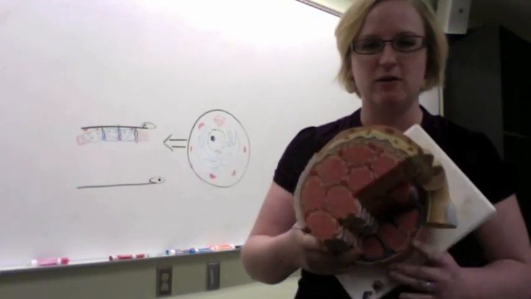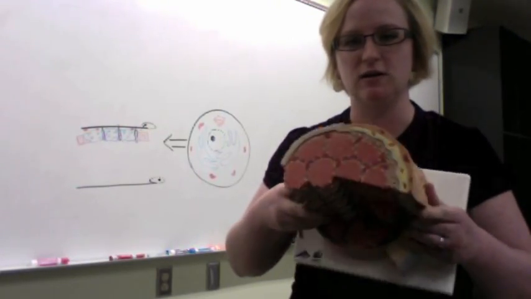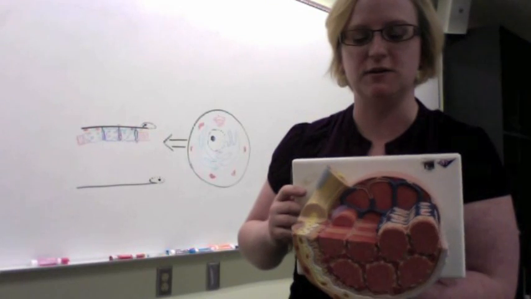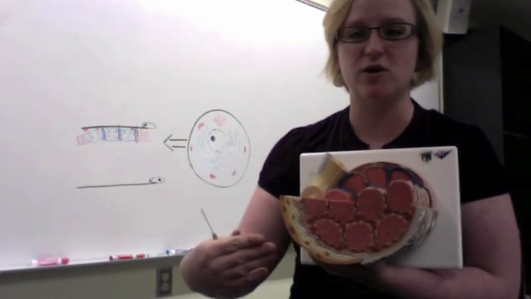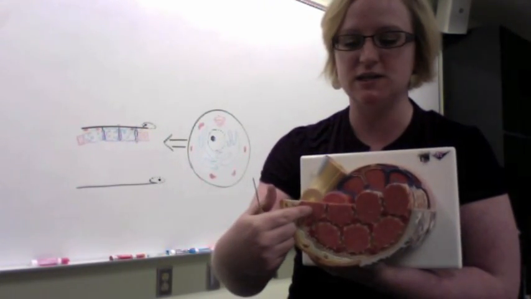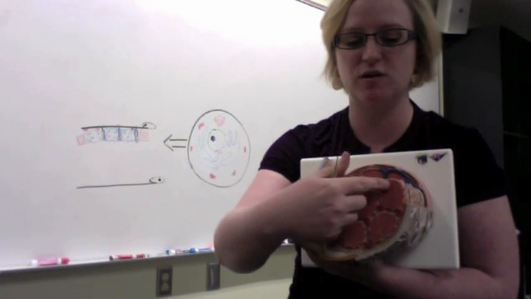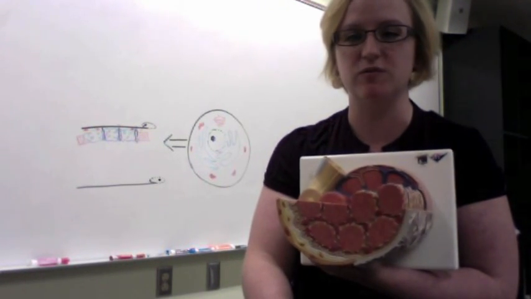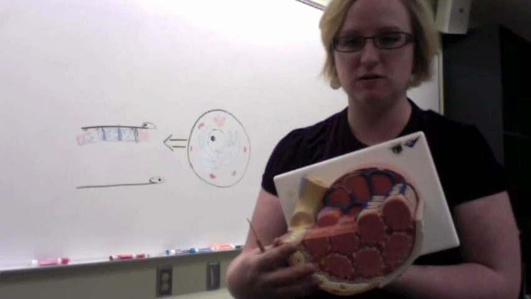So let's turn this guy over real quick because I want to show you what's going on here. Let's do it like this so you can actually see. There we go. So here's our muscle fiber cross-section. Here's our densely packed bundles of protein referred to as myofibrils. Okay, so that's what we're looking at here.